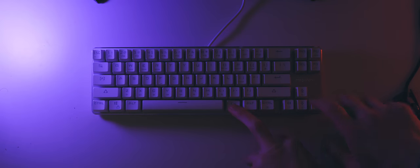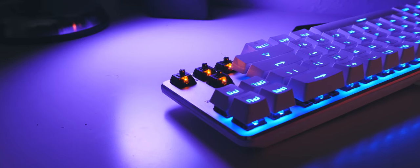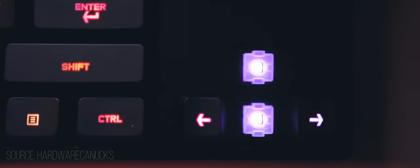I'm glad that the keyboard lighting is so minimal, as it really does stick with the whole theme of this keyboard. Due to the nature of how the lighting is on the switch, some bleed is to be expected on the backplate, and there is none of that Rama G style lighting here.